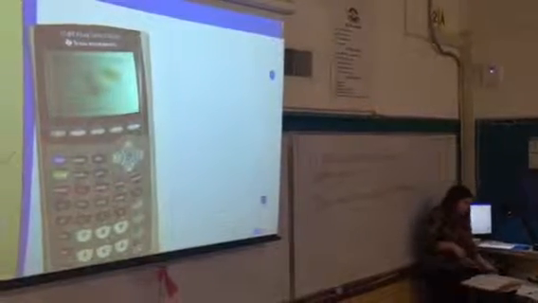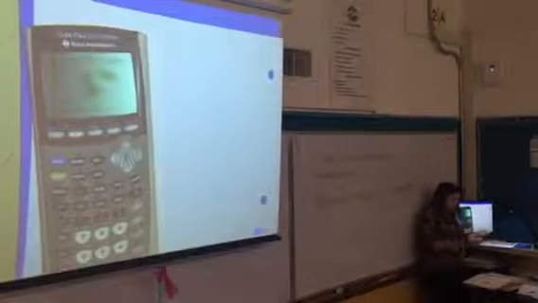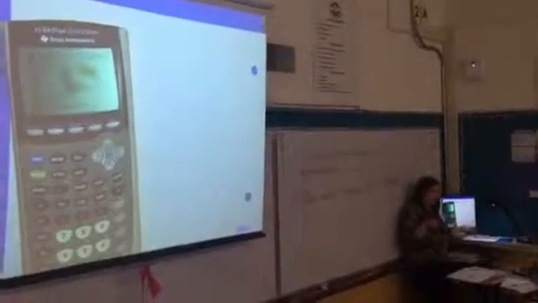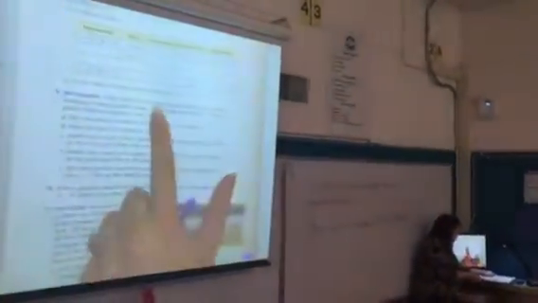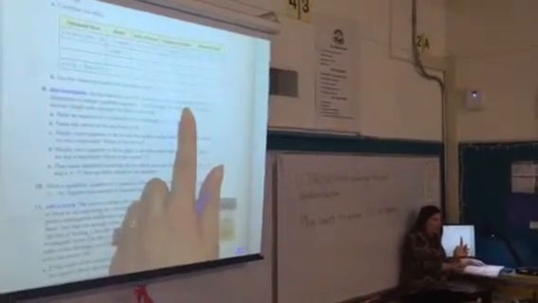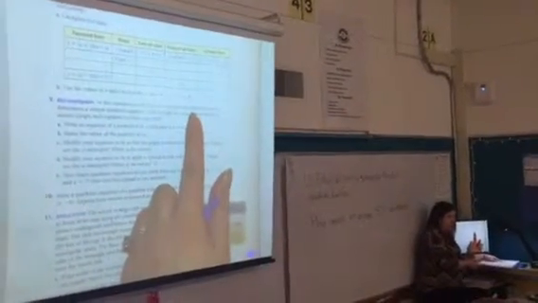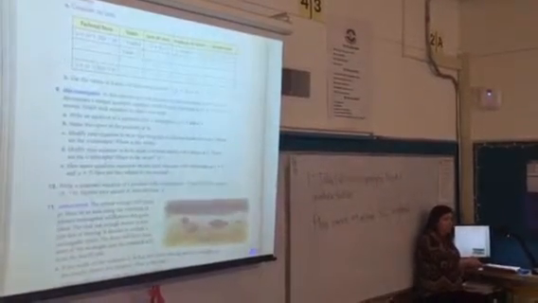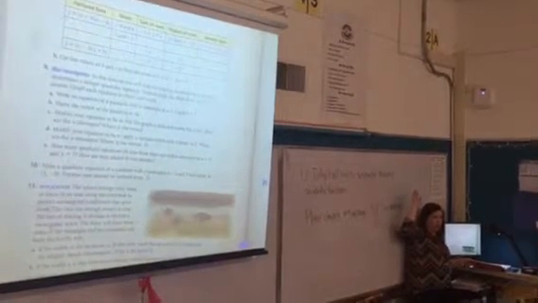Looking at number 9, it says in the book, in this exercise, you will discover whether knowing the x-intercepts determines a unique quadratic equation. What do you guys think that means? What do you think, Emily? It means, like, can you only make one equation from a set of x-intercepts? Yes. So, raise your hand if you understand that. Can you only make one equation from a set of x-intercepts is what the question is.